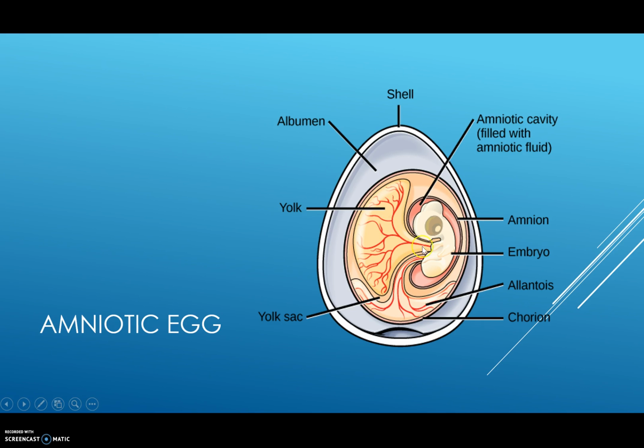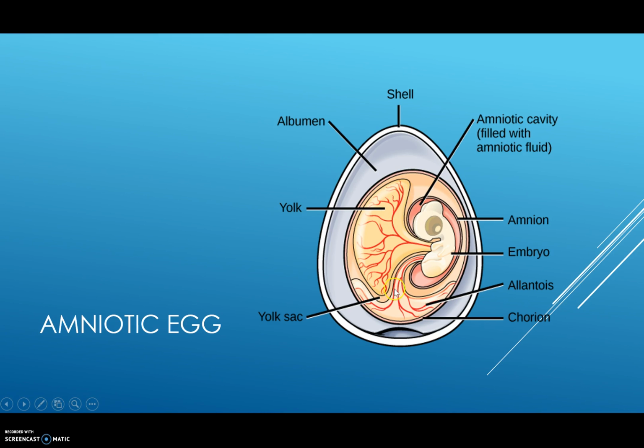Now here is the allantois, and the allantois is, as we mentioned, like the porta potty of it. It serves as a waste receptacle for any waste that is produced by the developing embryo. Now, surrounding the embryo, the yolk, and the allantois is the chorion. And basically what the chorion does is provide an overall enclosure for the developing embryo.